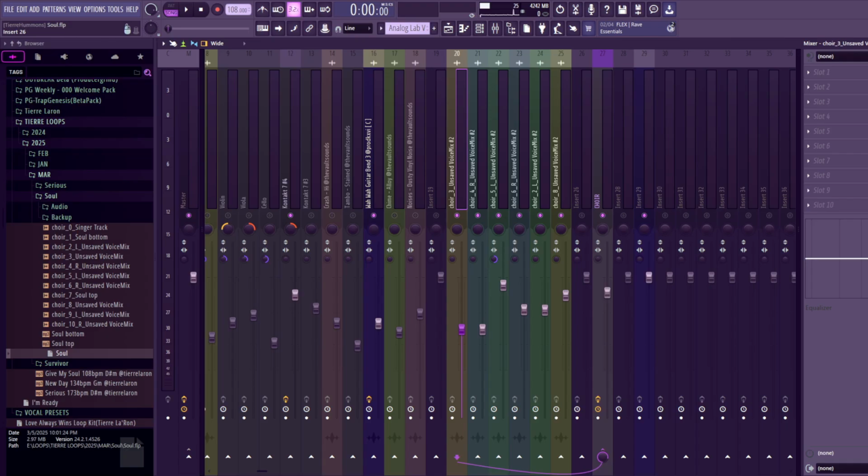So for the processing of a choir, right? First I did some leveling. I just put some of the vocals quieter and some of them louder. For the lead vocal, I kind of wanted it to be the loudest one, so I kept that one a little bit higher than the other ones. But so for the effects, right, I'm gonna show you what I did.